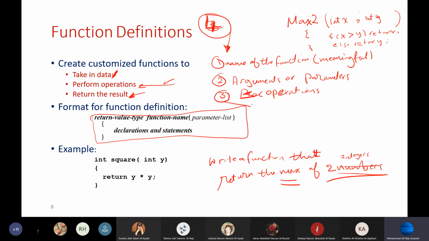Still, we have the fourth thing. What will the function return? Okay, so let's think about the returned value, which is, in other words, the function type. Now, I pass two arguments, two integers, and I will return an integer, right? I'll get an integer. So the function type should be integer.